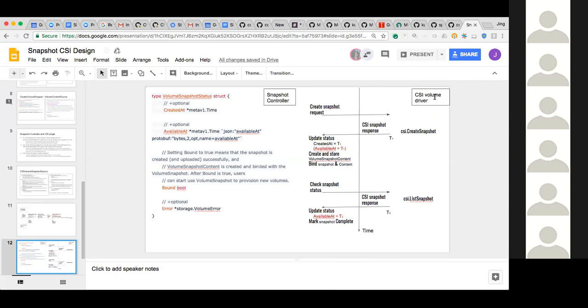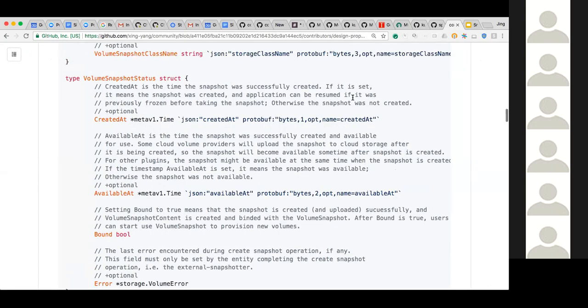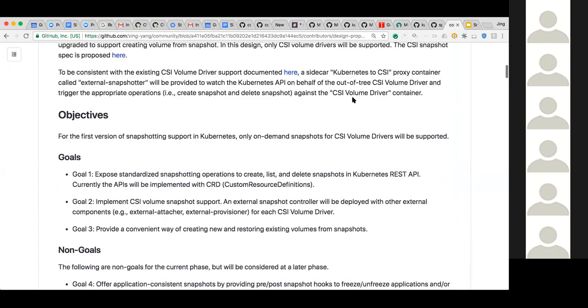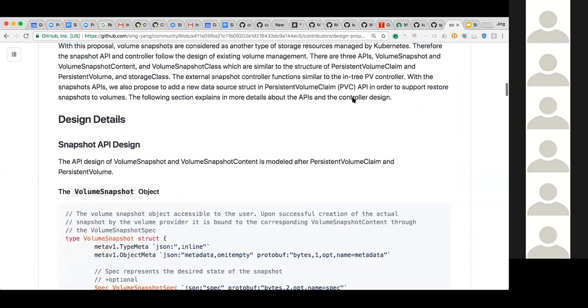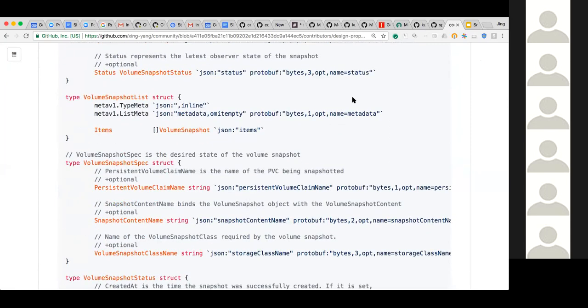So this is the main thing for the volume snapshot API design. I think the rest we basically completed the design, and please review our snapshot proposal. I'll update it again.